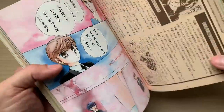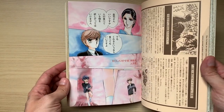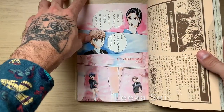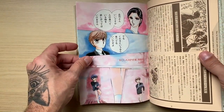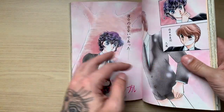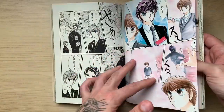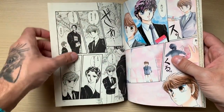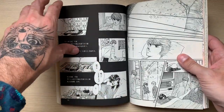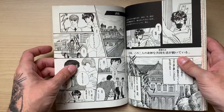Okay. So here we have another, back to the stories. This is clearly a Clamp Campus story, and this one is by Lisa Say, and it has color pages, which is nice. Right in the middle of the book has a nice splash page here. This is a very long comic. If that's the one I'm thinking, it's really, really long. It's the longest from this book. Yeah, I think it is.